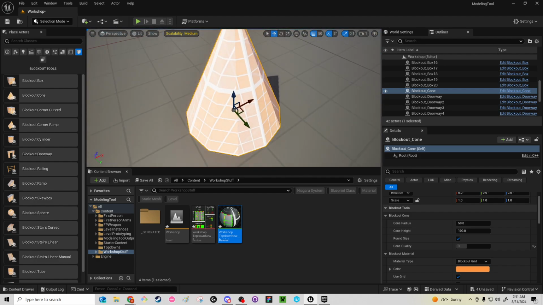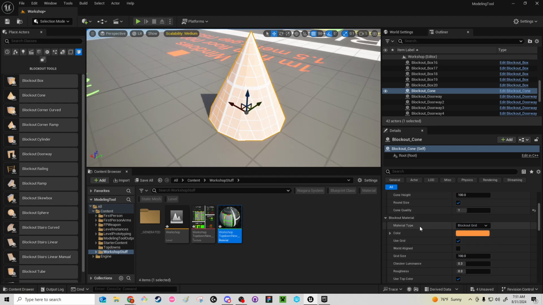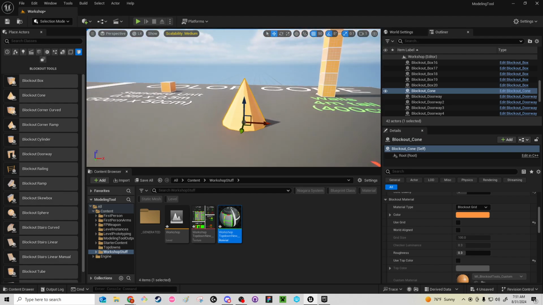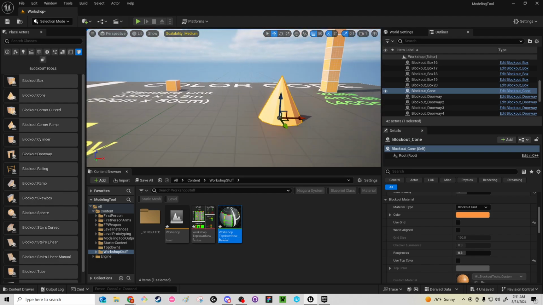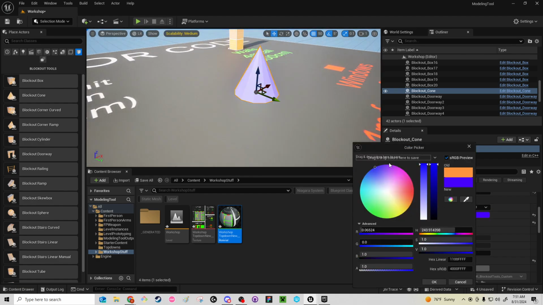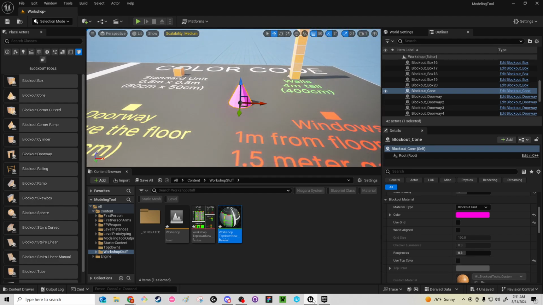Also, remember the material, how I said it looks really wonky on curved things? This grid is all over the place. So all you have to do is go to your material and say, I don't want the grid anymore. And then maybe you can say, I don't actually want the top color either, because the top color is what's making it a weird white color. I don't want the top color. I just want a cylinder, or sorry, a little cone. That's all I want. And you can do that. You can change the color of your cone. Cool. All right. So back to the presentation.